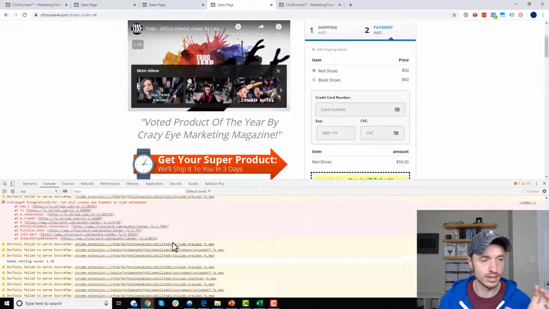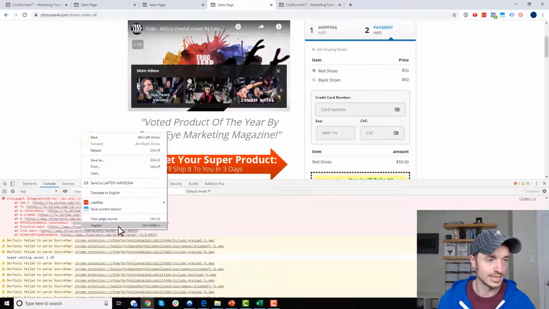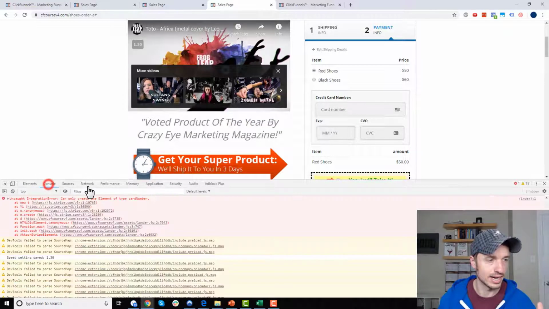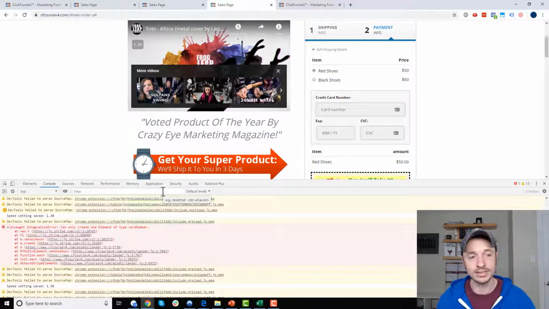So if you're having issues with stuff being stuck, pop open your console. Again, it's inspect, and then go to your console and look for something that's red. And hopefully it gives you some sort of description of what is wrong. Like maybe there's two fields in this case, or I don't know what other errors there might be, but it might pop something up and give you a hint of what could be stuck.